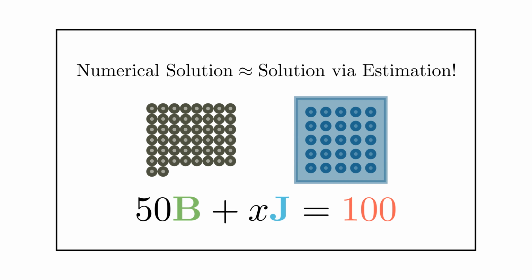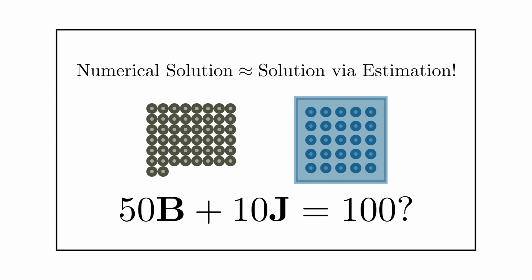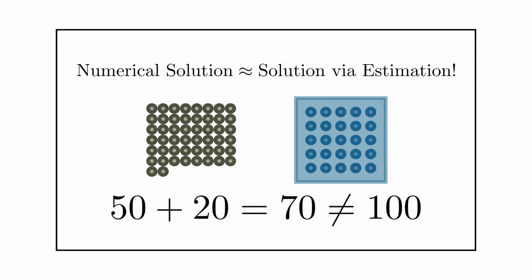What we'll do is guess a number for X, evaluate it, and then adjust our guess from there. Let's start by guessing there's 10 Joes, so X equals 10. 50 Bobs weigh 50 units in our problem, and 10 Joes weigh 2 times 10, so 20 units, which means put together they add up to 70 units. This guess put us lower than 100, which is what we wanted, so there must be more than 10 Joes.